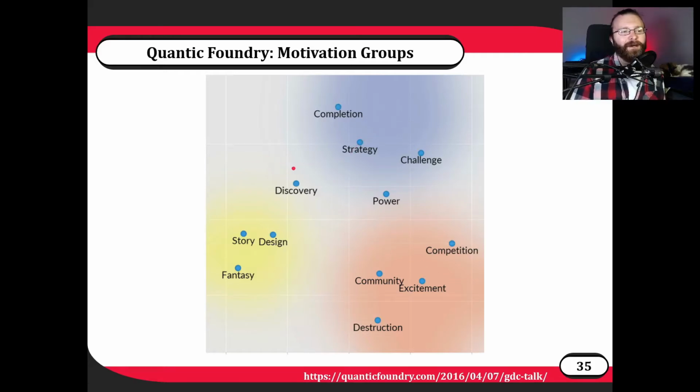Whereas the commonplace between the mastery achievers and the role players, we get discovery. Both of them like exploring and trying new things. So by looking at these bridges, we might actually be able to support multiple player types a little bit easier in our games by having bridge mechanics. So very interesting stuff that you can apply to your games, that you can think about in your games.